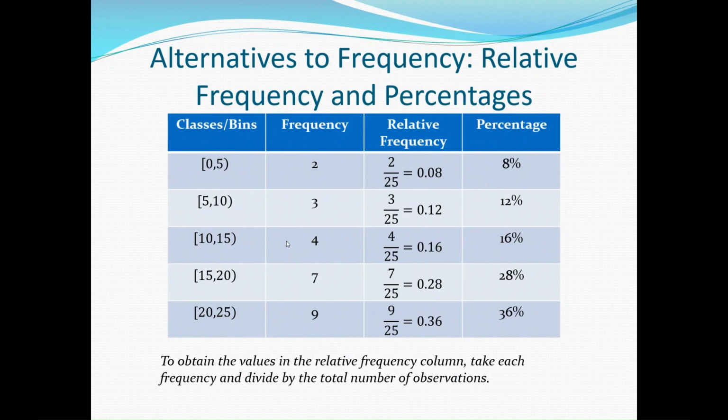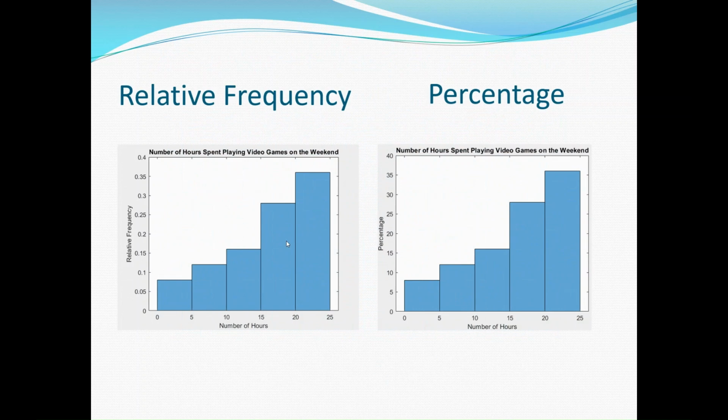Okay? And then you can see to convert those to percentages, if we wanted to, we could just multiply by 100. Okay? And so when we go to look at our next page, what we're going to see is both of these histograms look identical other than the y-axis. Okay? On one side, we have our percentage. On the other side, we have our relative frequency. But again, the only difference on the y-axis is that one of the axes is multiplied by 100. But these both give us the same information.